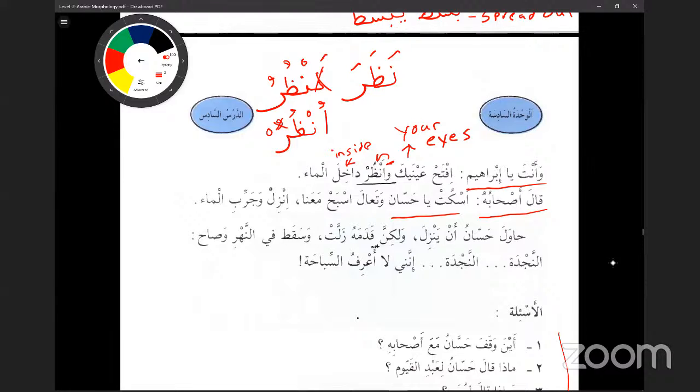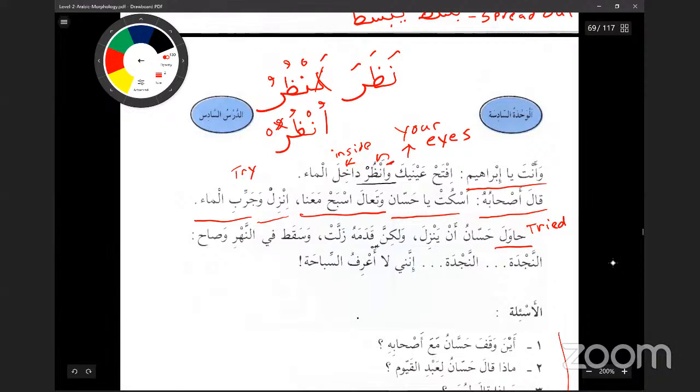Wa ta'al, and come, isbah. وتعال اسبح, meaning and come and swim معنا, with us. انزل وجرب الماء. انزل, get in. وجرب, jarib means try. Get in and try the water. You know how we say, like, you try the water. Doesn't mean like drink it. He means like get in and try it. You know, so is it cold, hot? انزل وجرب الماء. So then here we have hawala, which means tried.